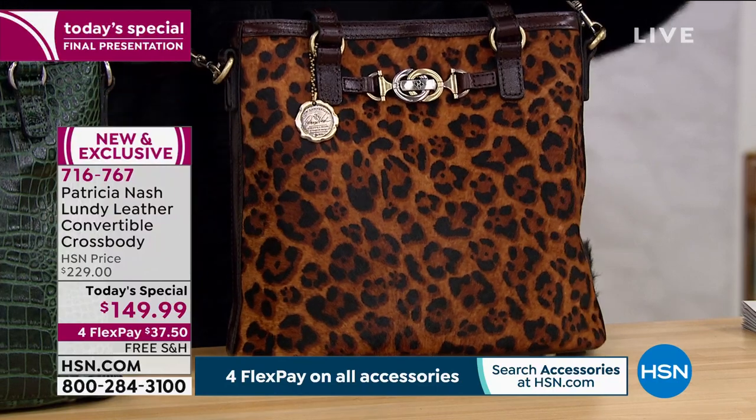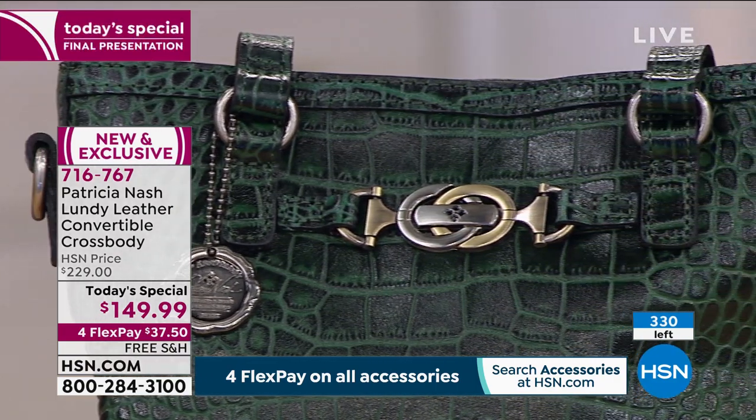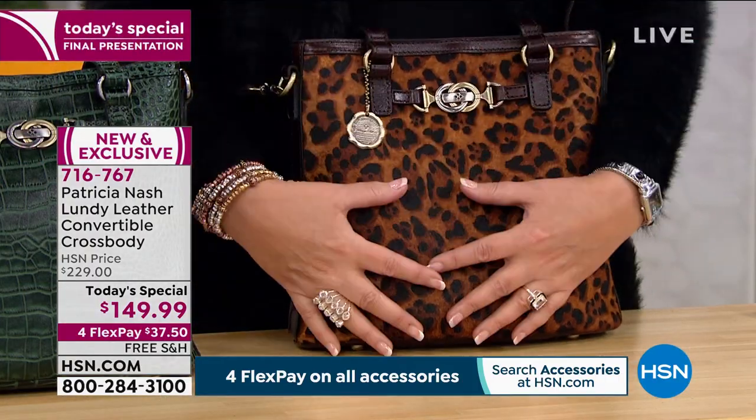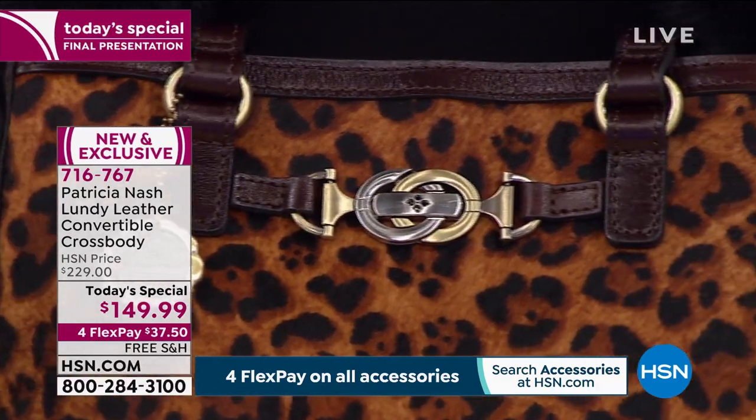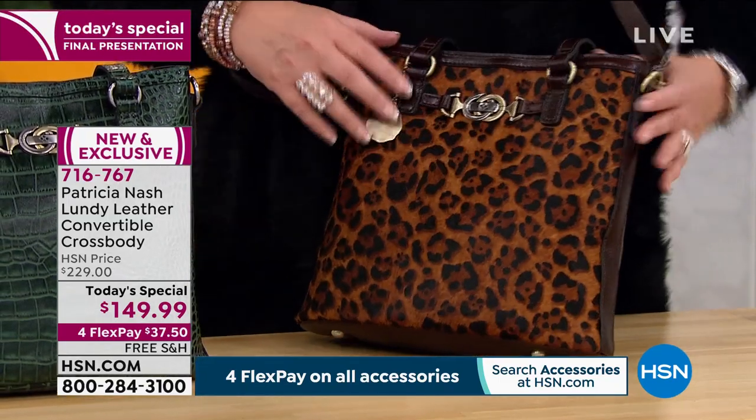If you're just stopping by, this is your last final, final chance. I think there are about 200 left in the beautiful leopard, and fewer than 100 basically in the green — it is disappearing as we speak. It's the only chance to get a Patricia Nash Today's Special for the rest of the year. And to your point — a lot of times when you see a bag in the $150 range, it's faux leather. But remember, this is 100% leather. You can call a bag a leather bag as long as it's 51% leather, so a lot of leather bags are only half leather — the front might be leather but the bottom, straps, or back aren't. This is 100% leather all the way through — top, bottom, trim, all of it. The 100% leather bags are far more expensive.